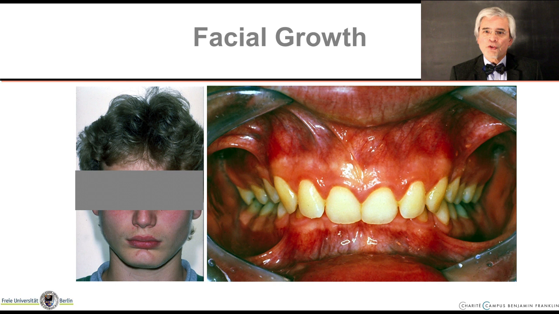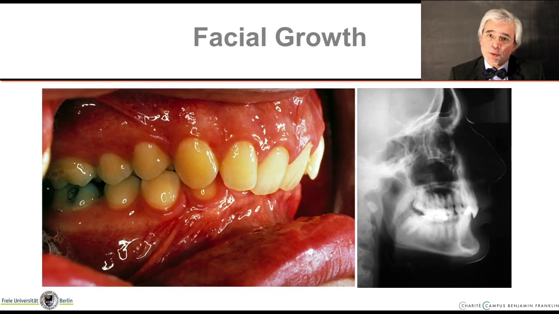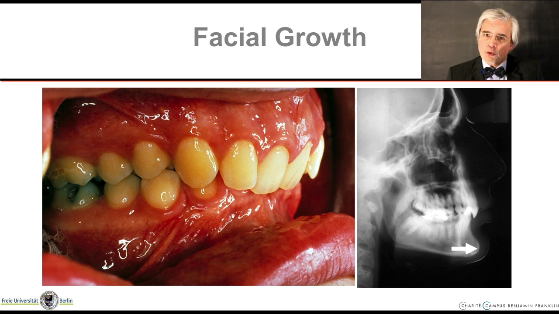This patient shows a Class II Division II malocclusion. The upper incisors have over-erupted so much that they cover the lower front teeth. Some people call it a covering bite. The lateral view shows what has happened. In the lateral head film, we see that the mandible, as a body, actually wanted to grow. Well, it has, after all, grown well. However, the teeth on the mandible, altogether the dentoalveolar portion, did not grow so well in forward direction.